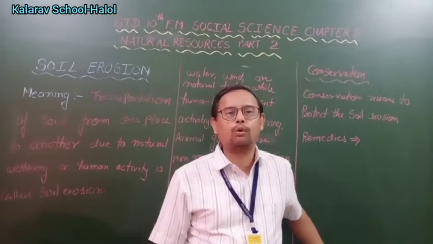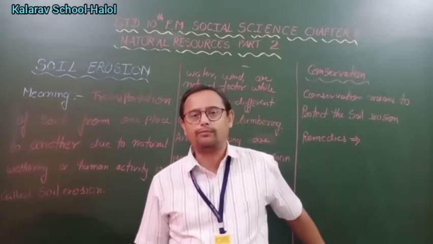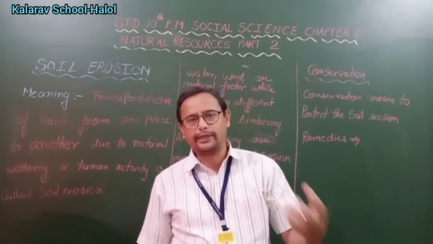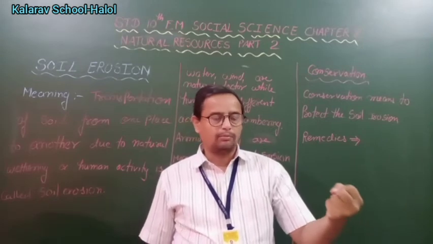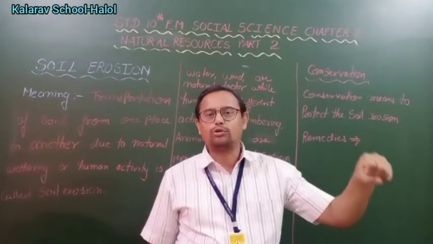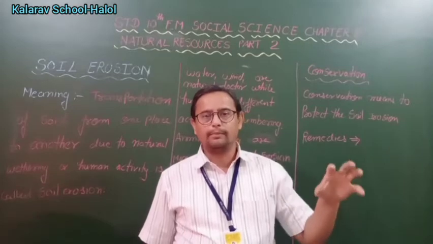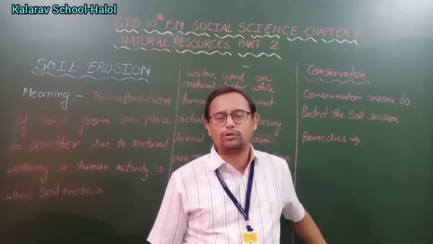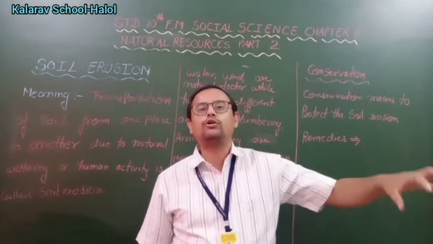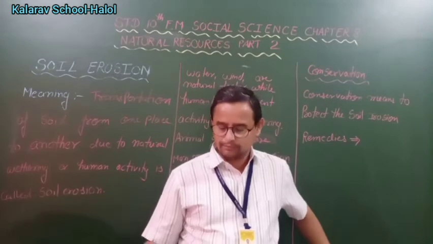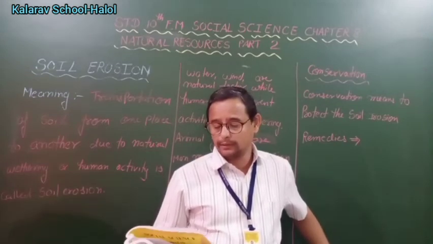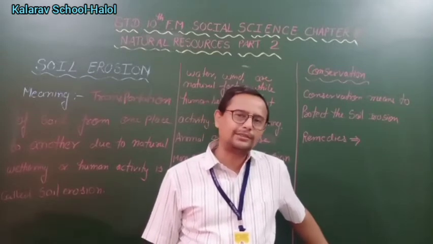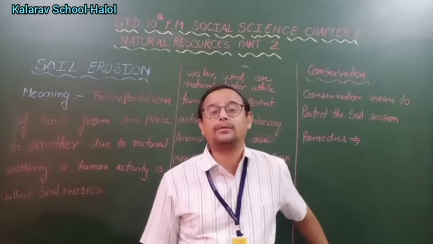So how can we prevent it? We have to grow more and more trees in this type of place. So how can it be prevented? The roots of the trees control the soil erosion. They catch the soil very strongly, and due to that reason soil does not move from one place to another. उस मिट्टी को जकड़ कर रखती है. Is it clear? Next, plant trees on fallow land. Fallow means where there is no agriculture, land is just like that. गुजराती में क्या है, पड़तर जमीन, खाली जगह.